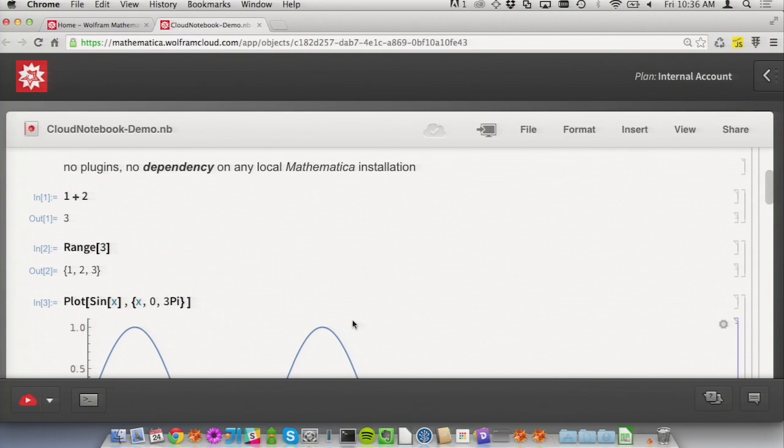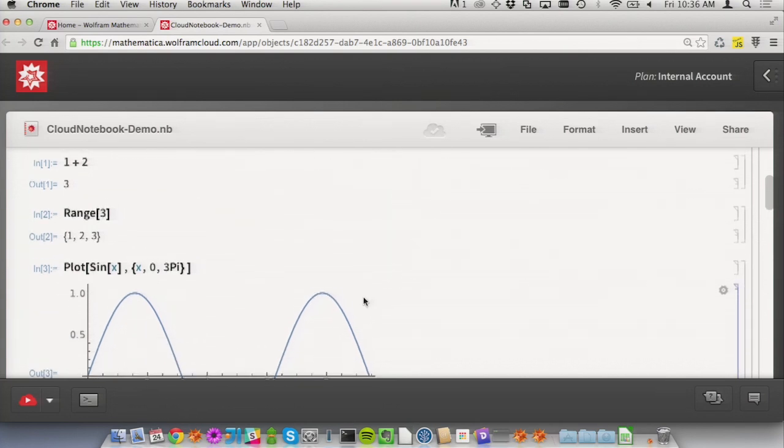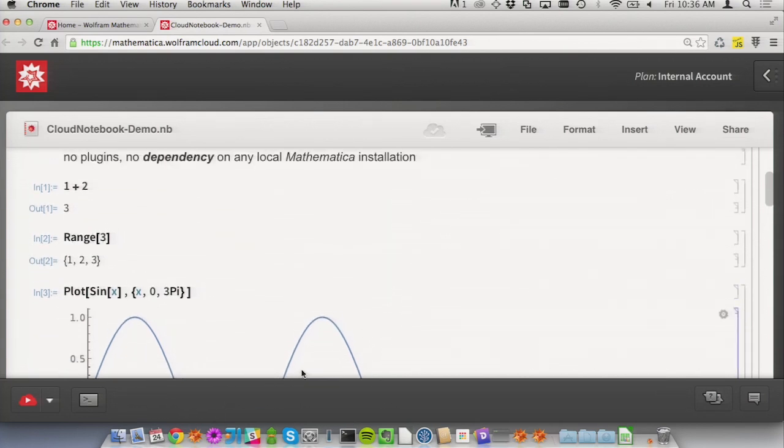And you may like this or not, but one thing this certainly drove was all the developments we made in terms of box rendering. When I say boxes, I'm not sure if you know this concept, but basically whenever you evaluate something, what you get back from the kernel and what gets actually displayed on the front end is boxes, and there's a box language that describes everything you see on screen.